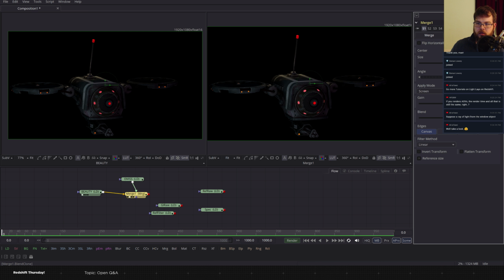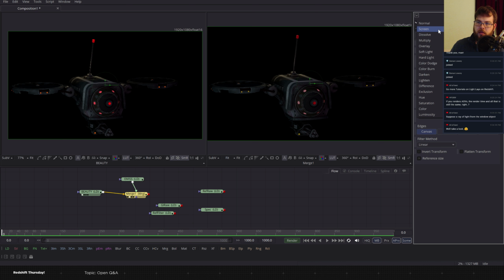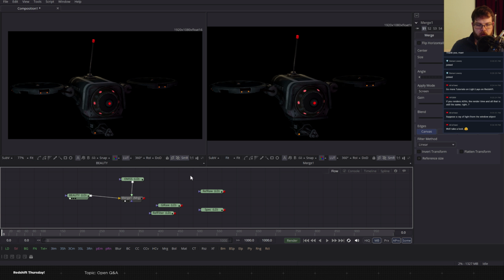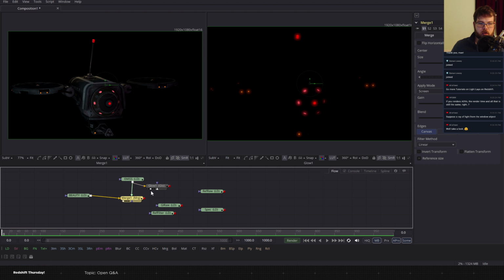and we can start playing with it however we want. We can screen it in, we can start to play with the blend and the gain. You can see it doesn't really do too much here. Multiply it in, hard light it in. Exclusion. I think what I'm going to do is do a screen. So you can see it's just a little bit lighter in there. And what I'm going to do in between here is bring in this glow and start playing with that. And let's go here. I'm going to bring this one over here. Go like this. And you can see it's a completely non-destructive workflow.